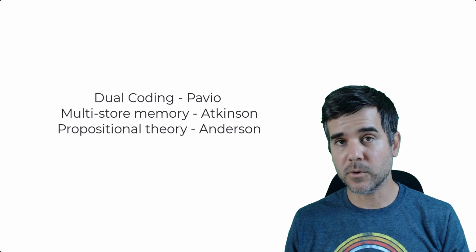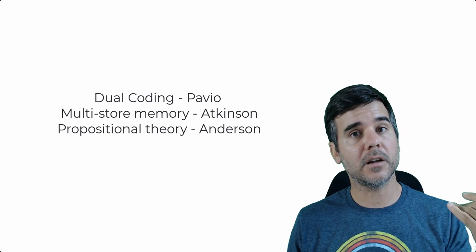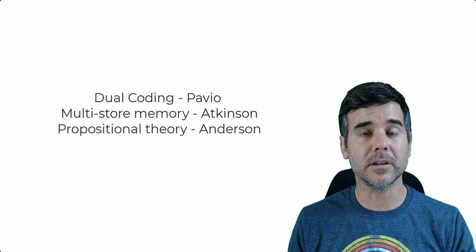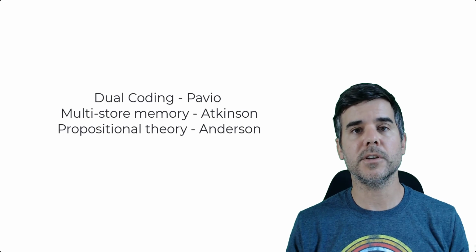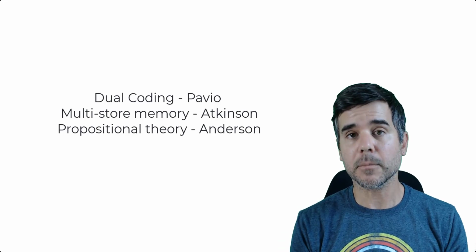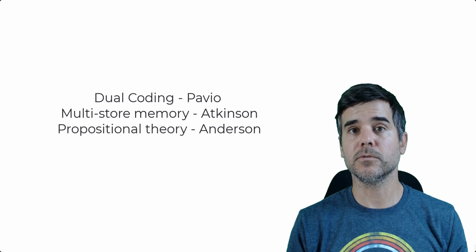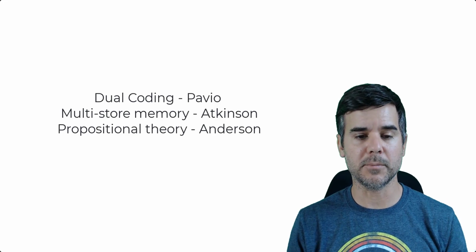Another one was the multi-store memory model by Atkinson and Shiffrin. You guys can go in and take a look. These names that I'm telling you are famous names in the field of working memory and the backbone of multimedia research. So go in and start to look at who these people are.